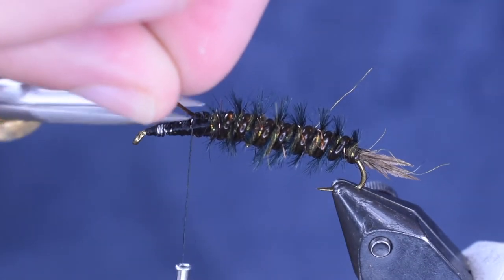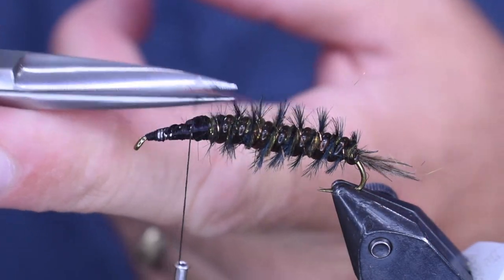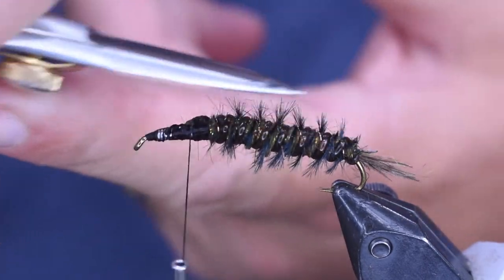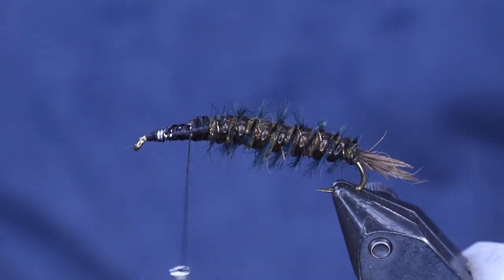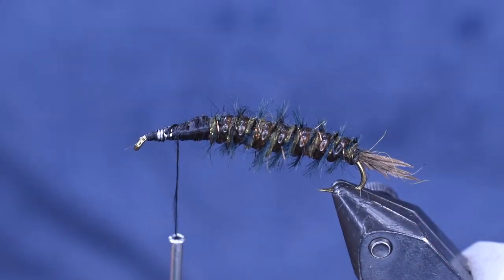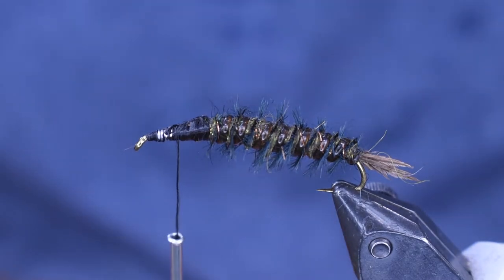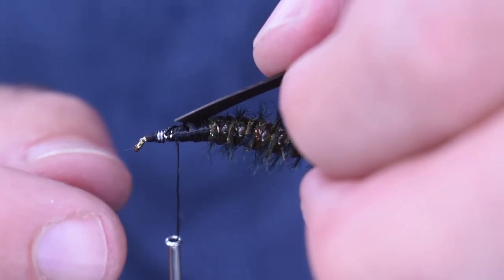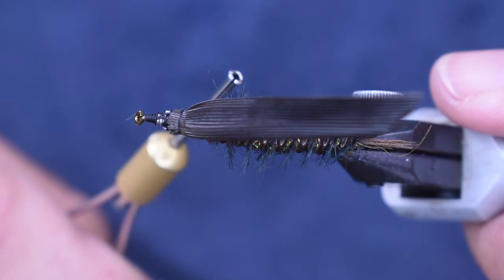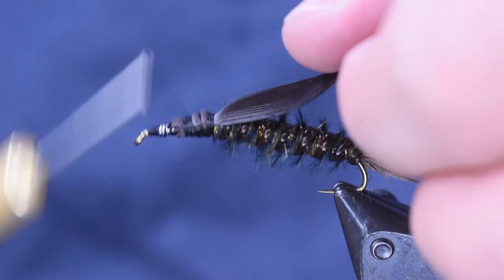Now this is a big meaty looking fly and that's what we want. This actually is legs on the side, so I'm going to trim off the top. You can pull it off your vise, hit it with a lighter and that'll singe the top off if you want, but it's a little bit risky — it's just as easy to trim it off on top. There you see it's nice and smooth on top and you've got your legs sticking out the side. Next thing I'm going to do is take a turkey tail. At the top of a turkey tail feather you see it's all black — I want to use that black section, cut a section about three-eighths of an inch wide, just a tad wider than the width of my hook with all that lead on it. I'm going to lay it loosely on top and start wrapping it down, back to where that ribbing is.